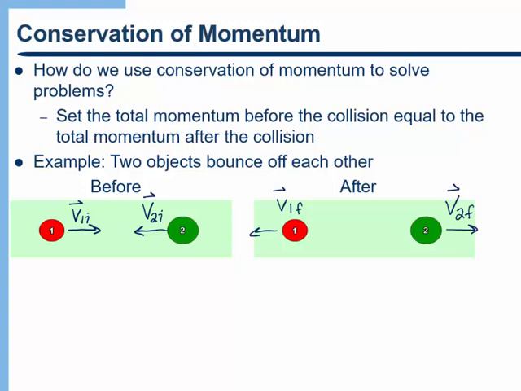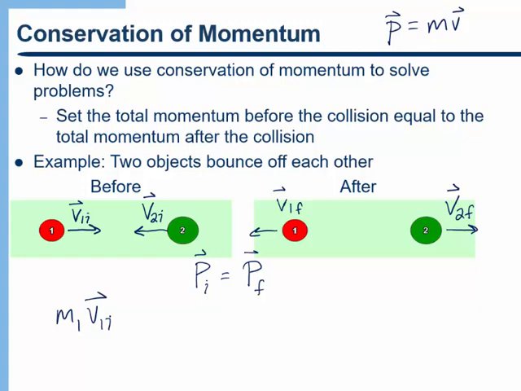So conservation of momentum, I'm always going to start and just write capital Pi equals capital PF. That's just saying that if you add up all of the momentum before the collision, it's equal to the sum of all the momentum after the collision. Now, how would I actually write that out as a formula that I could then solve? Well, now I'm simply going to add up the momentum before the collision. The momentum of object 1, since we know in general P is mv, is just m1 v1 initial with the vector sign over it.